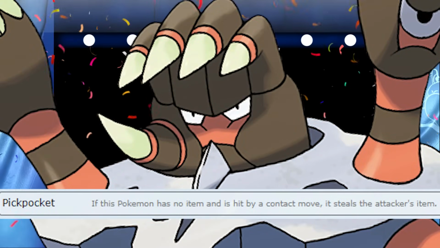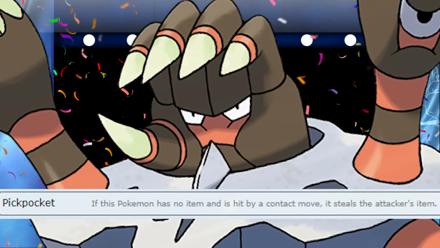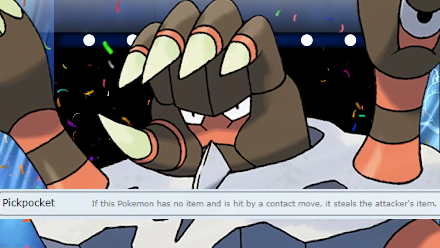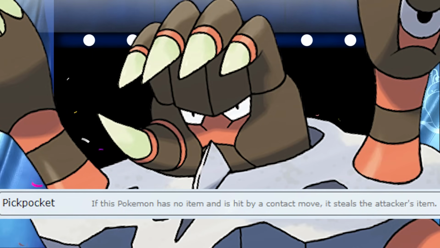What's up with you? For today's video, we've built a full Pickpocket ability Pokemon team. Now, Pickpocket is actually a very unique ability, and it's kind of gimmicky, which makes it quite fun. What does the Pickpocket ability do? If your Pokemon doesn't have an item, and it gets hit by a contacting move, it actually will steal the attacker's item.